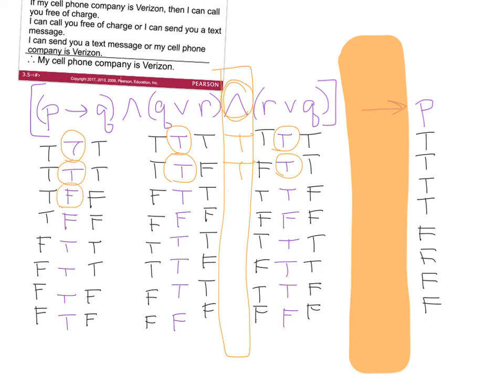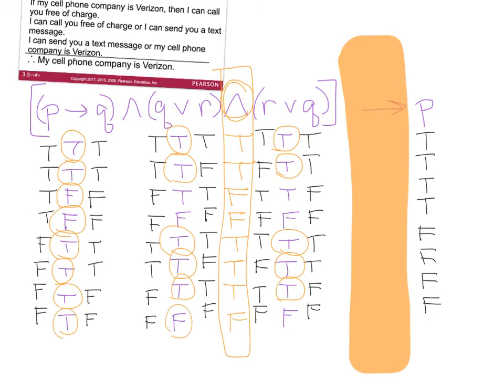Soon as you get 1 false, you're going to need a false statement. True, true, true, true, true, true, true, true, true, true, false.